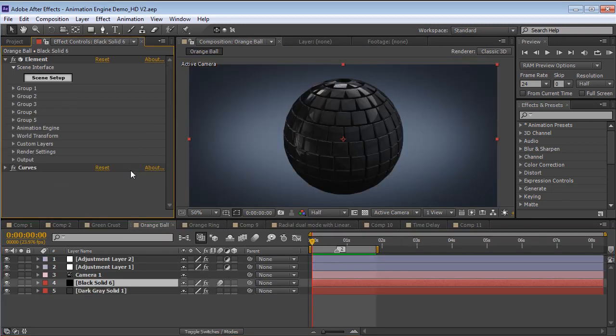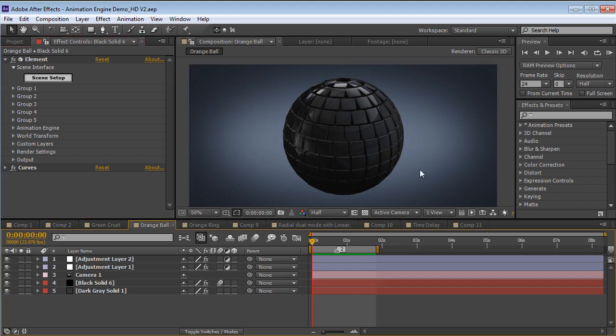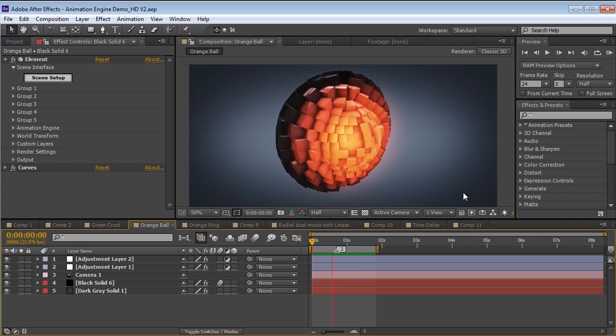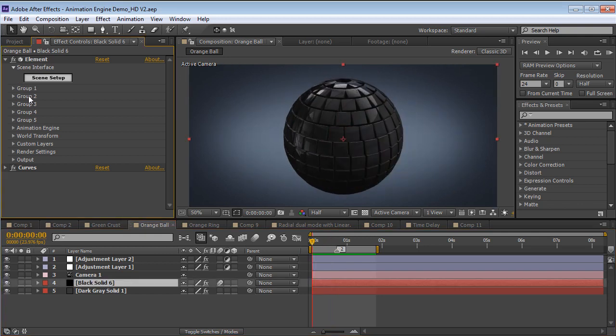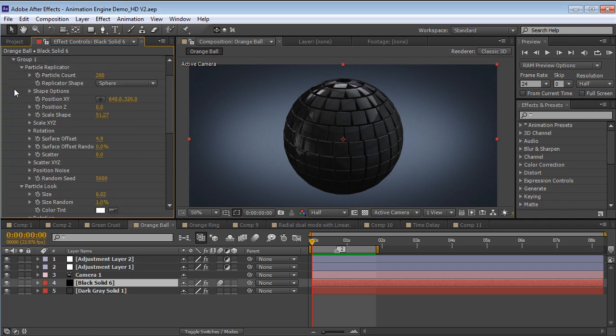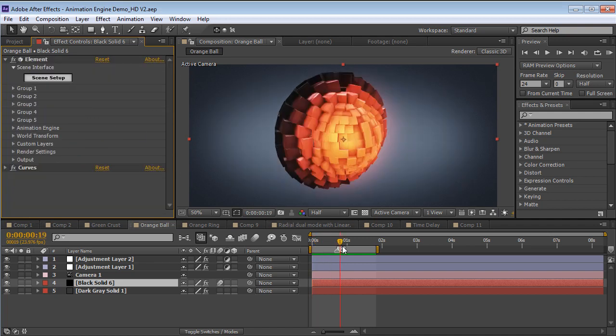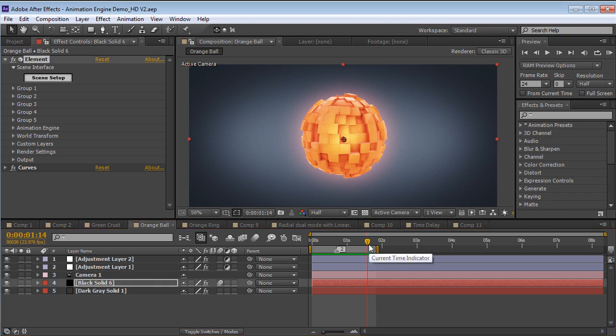All right, the wait is finally over. Let's take a look at the animation engine. Now, I will tell you, it's not a physics simulator, but it is an intelligent way to animate all of your particles. Let's take a look at a quick example here. All right, so what's happening here is the particles are animating from one group to another group. The settings in group 1 are being interpolated into the settings of group 2, and that includes the material settings as well. So this has a lot of implications.